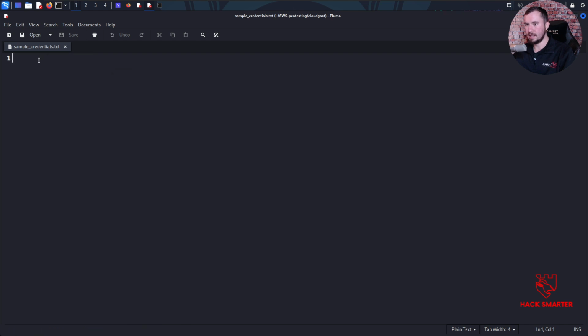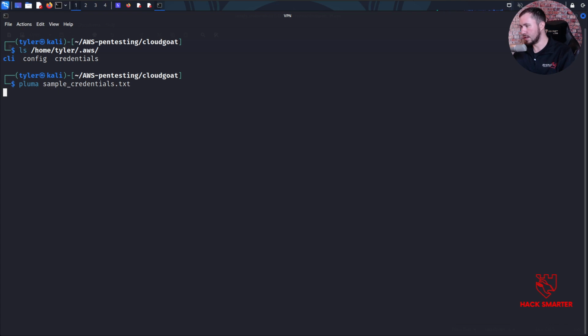Oh, is it not going to paste it? I tried to copy it from that file, but apparently it didn't want to do it. Sorry, you guys got to look at my face again. I want to show you what this file looks like, because if you're following along on your own, you might be confused on how to do this. So I want to make sure I show you what it looks like.